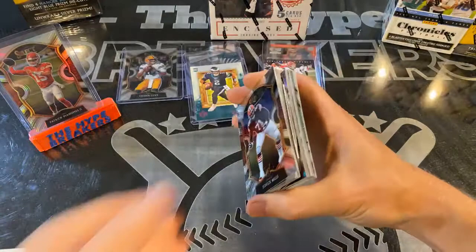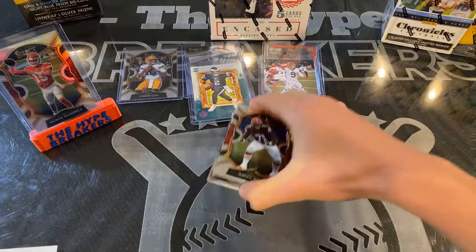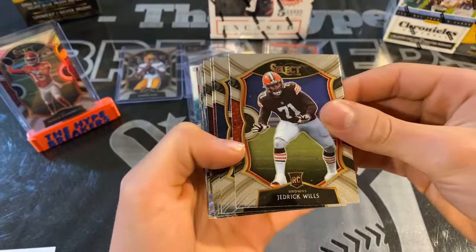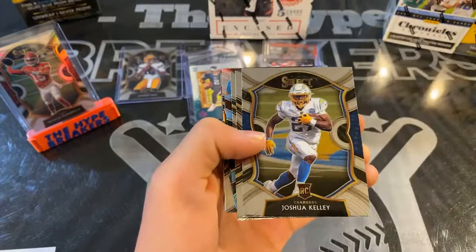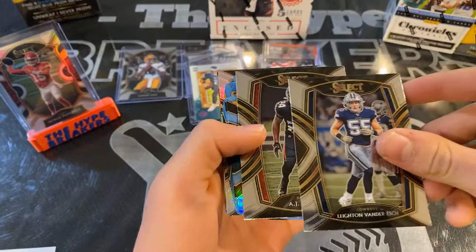Okay, on to our second to last Select hanger of the night. Still got the blaster. After that, Chronicles and then Encased. Jedrick Wills for the Browns. Jacob Eason for Indianapolis. Julio Jones. Another Chase Young for Washington. Been seeing a lot of him tonight. Josh Allen for Buffalo. Joshua Kelly. And club level Leighton Vander Esch. And club level A.J. Terrell for Atlanta.